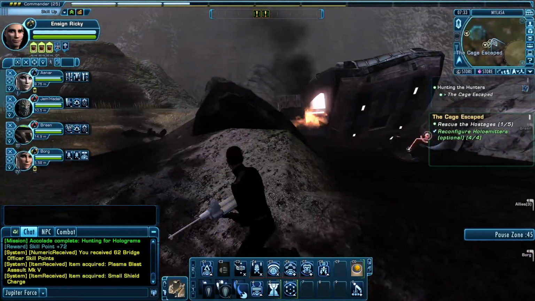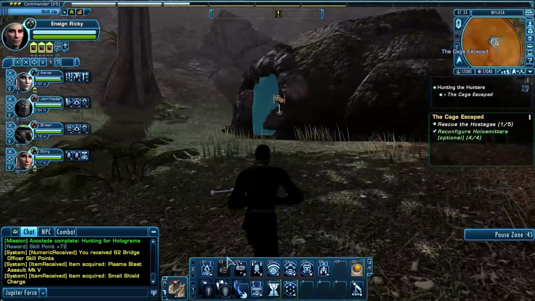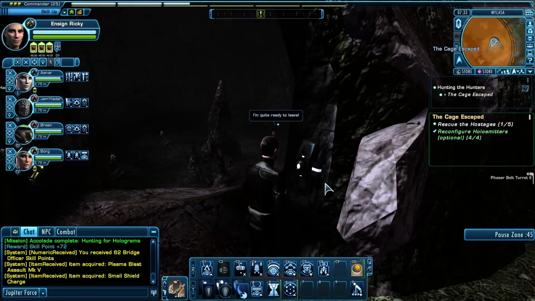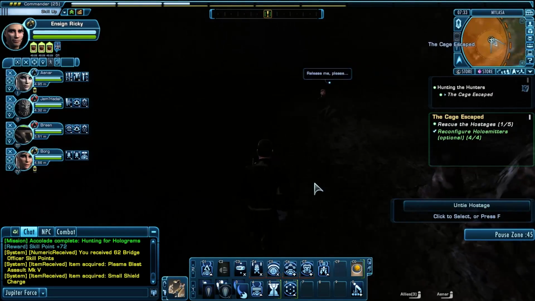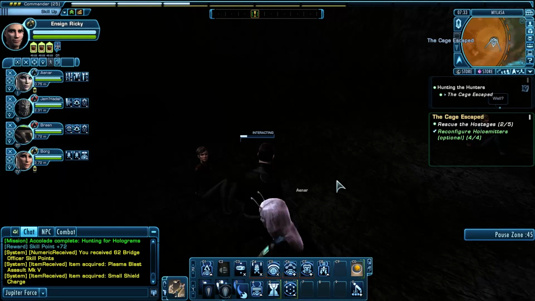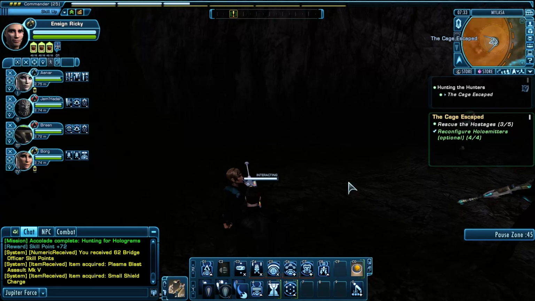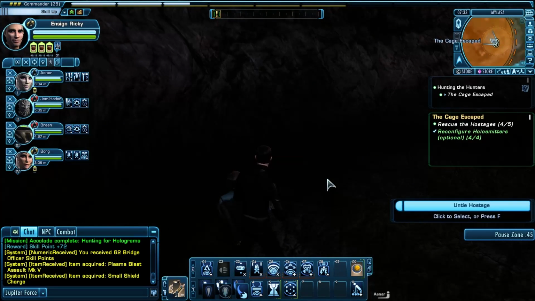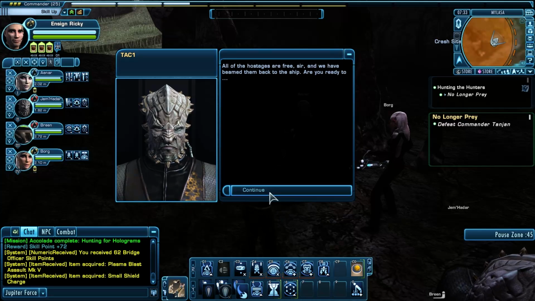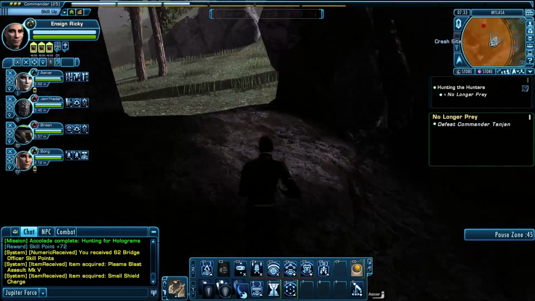And there's the crash site of the shuttle. And this is where the hostages are kept. We will disable the force field. Now we go in and we rescue each hostage. There's one here. It's pretty dark in here, but you can see their heads. There's 2. There's 3. And 4. Alright, all the hostages are safe. And now more Hirogen are beaming down to kick our butts.